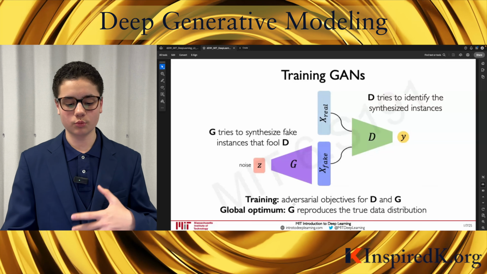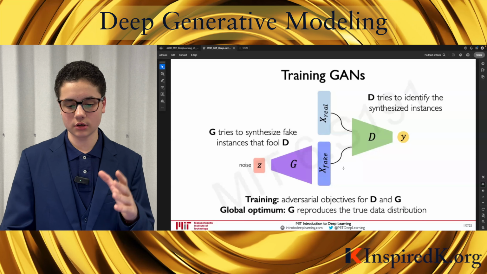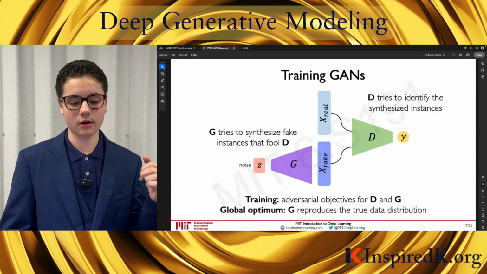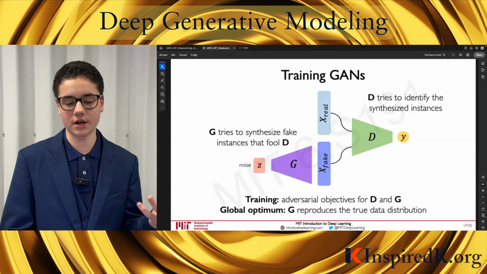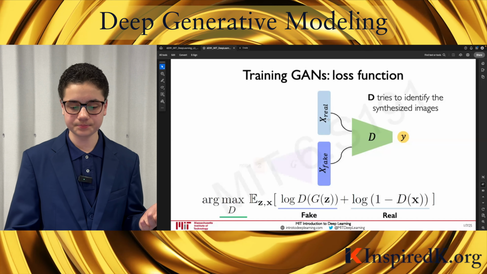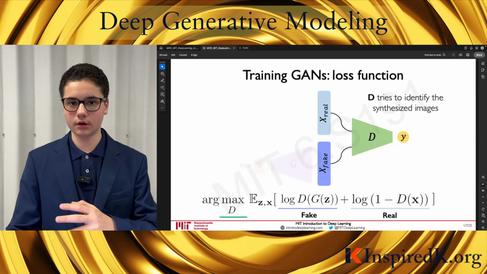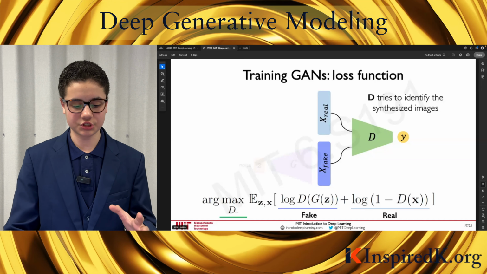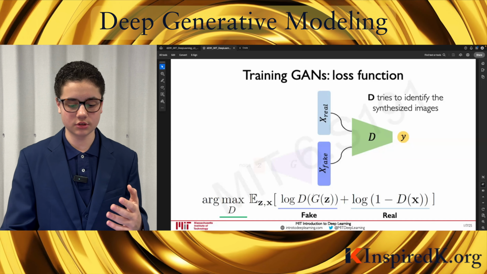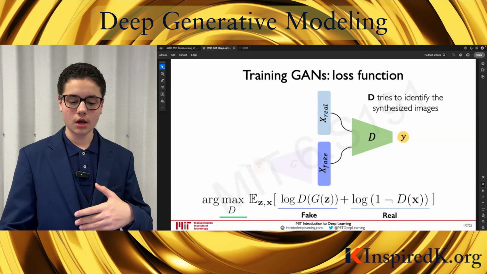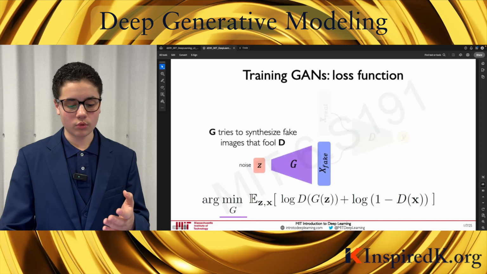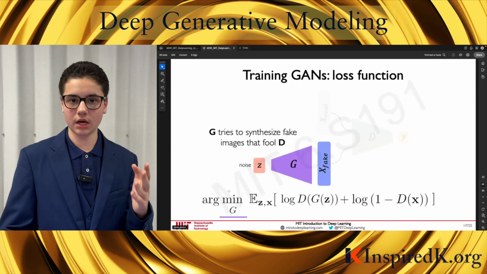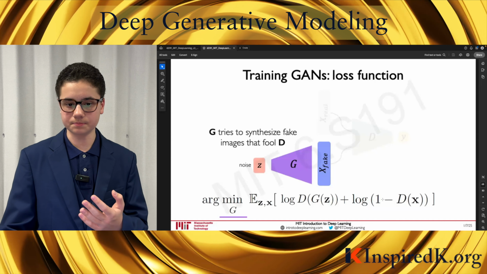And to train this, we want to understand that our discriminator wants to get better at identifying real from fake, and our generator wants to get better at creating fakes more similar to the reals. So for our discriminator, we can find the maximum where our representation is the best discriminator to tell the difference between the fake and real, whereas for our generator, we want it to have the least probability of being identifiable between the fake and real.